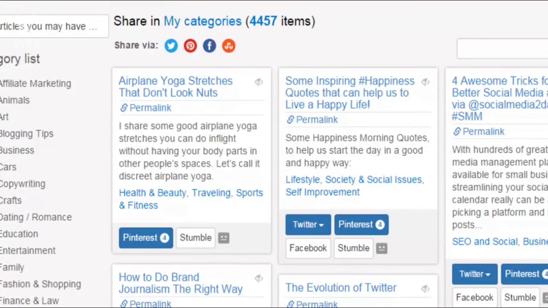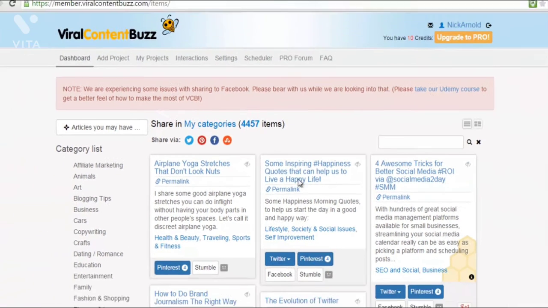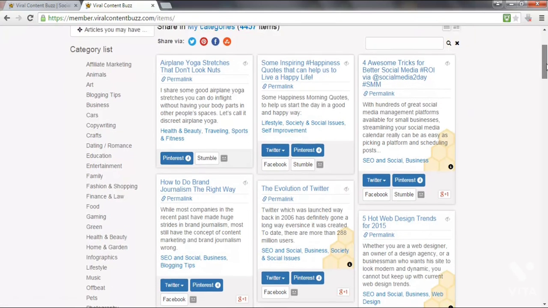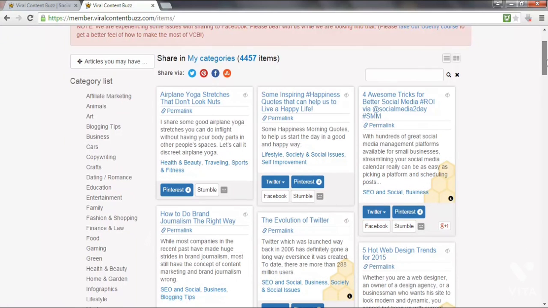Now the way this works, it's dead simple, is that when you actually sign up, you go into your settings and your profile, and all you'll do is link up your social media accounts for these websites, and you'll also select some categories that you're interested in from the list here on the left hand side. So personally I clicked on affiliate marketing, business, sport, infographics, but you can select whichever category your niche is in, and when you log in, these actual content articles will be related to the categories that you've selected.